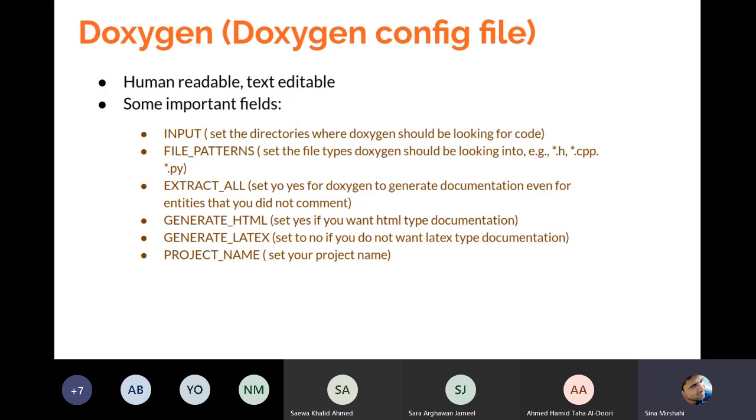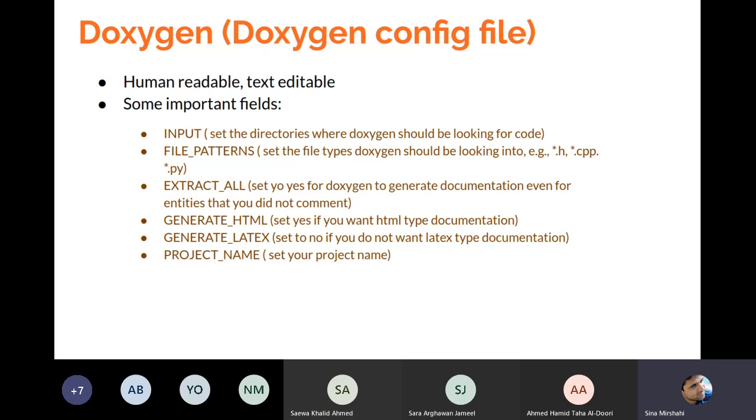So let's see what this Doxyfile I told you about is, the Doxygen configuration file. It's some kind of text file in human readable form. As I said, you edit it. So you might say, okay, how should I edit it? What fields should I edit? Well, technically it has hundreds of lines, but don't be afraid because you don't have to change all of them. You just have to know a few important parts, and you configure your file just once. Then you only work with the comments. You don't have to go over it over and over and over.